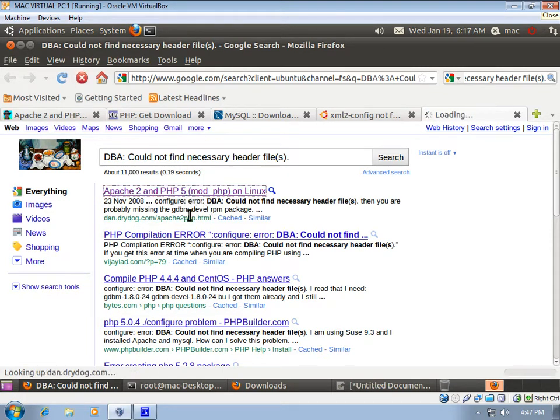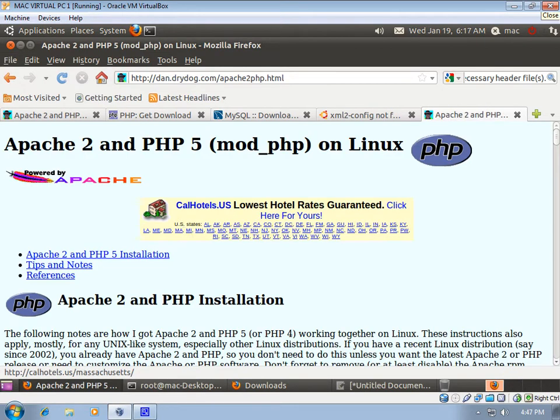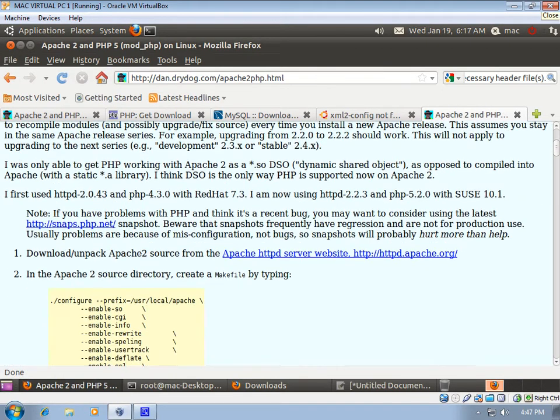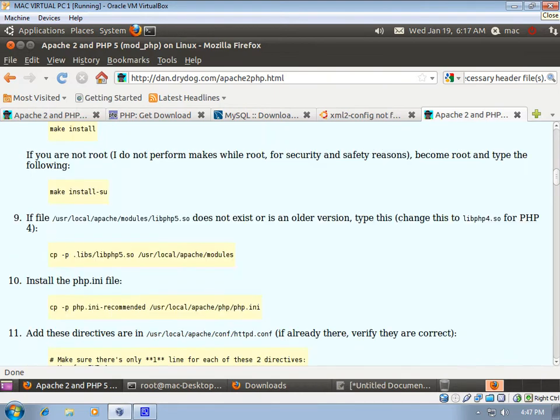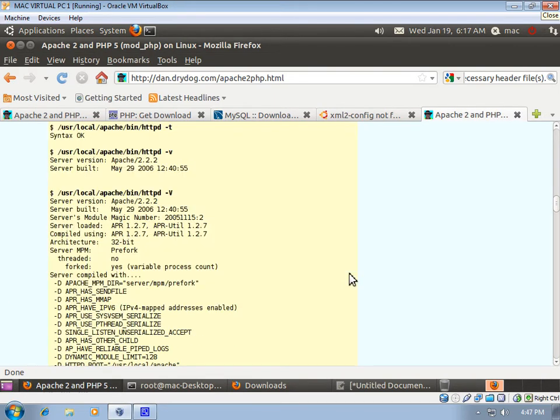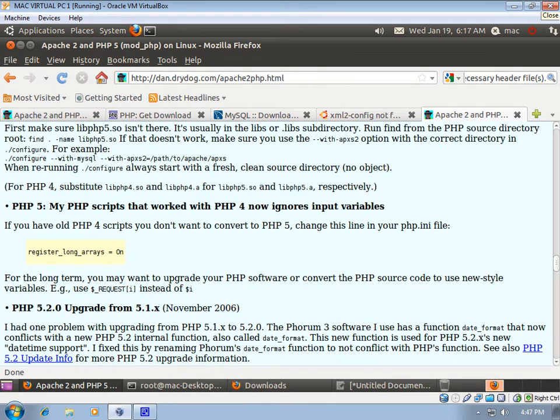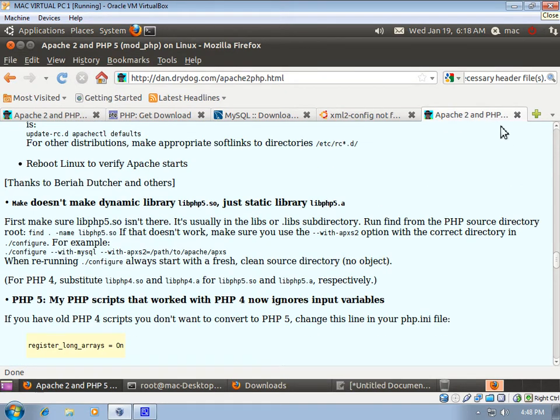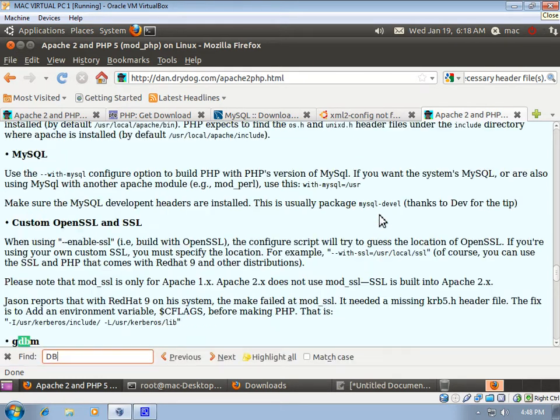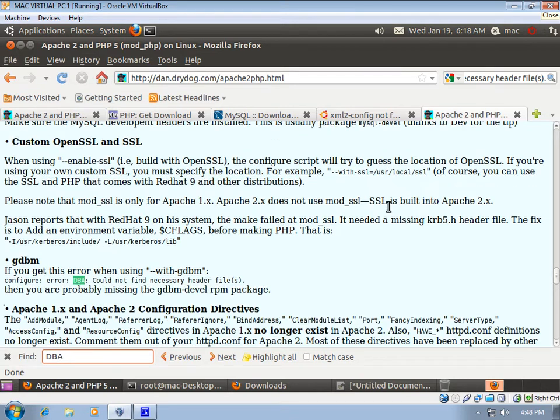Let's see if we can get a solution from these websites. We'll find, Control F, DBA. Okay, then you're probably missing the GDBM devel package. Okay, so this needs to be installed.